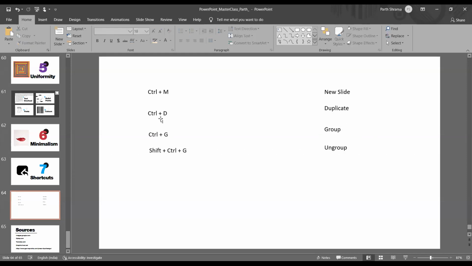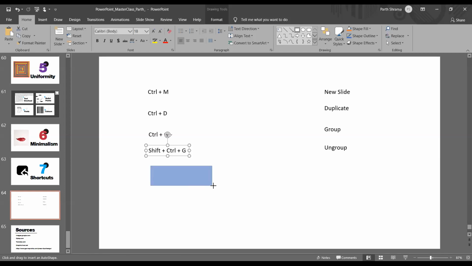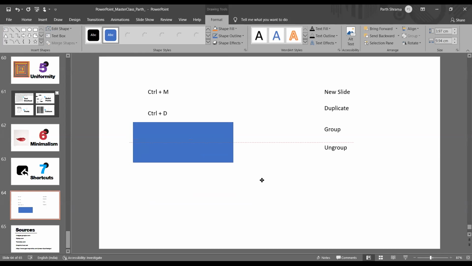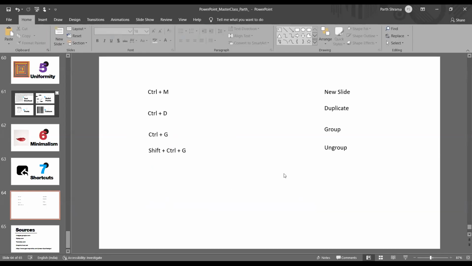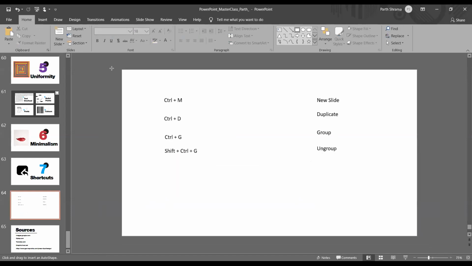All right. So these are the 4 basic shortcuts that all of you must know while you're trying to design your presentations. With these shortcuts, you need to know how I made those shapes. So I'm just going to show you that now. Before that, I don't like the background to be white here. So I'll try to make the background a bit darker.